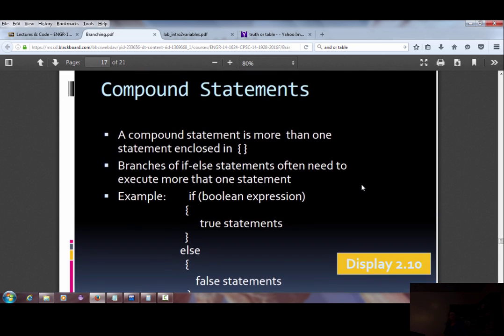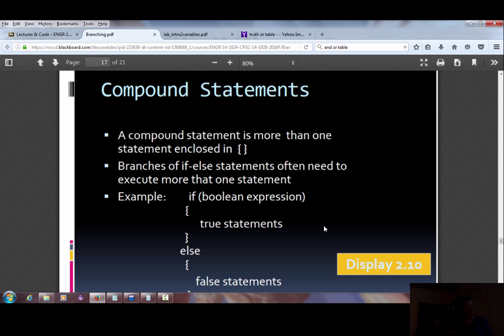Now, what if you wanted to do multiple things if something was true? So if something is true, you want to do a whole bunch of multiplications or a few different things. If you want to do more than one statement after an if statement, you enclose those statements into a block of code with curly brackets. So you do your beginning curly bracket and your ending curly bracket, and this sees it as a block of code. So if this is true, it'll execute this whole block of code. It doesn't execute just one line. It'll execute everything in that block of code.